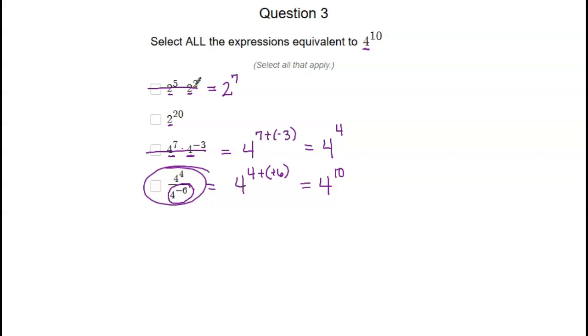Alright, now, this one is 4 to the 10th, whereas this one is 2 to the 20th. So, I'm going to do a little bit of reworking and I'm going to take this 4 and I'm going to change it so that the base of 4 is the same as the base over here. So, I know that 4 is the same thing as 2 squared. And so, I can put this part in parentheses and then I'm just going to drop this exponent down here too. And I know that when I take a power to a power, we multiply these two together. So, this would be the same thing as 2 to the power of 20. And so, this would also be an equivalent expression.